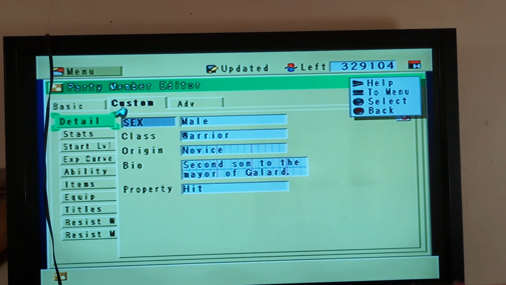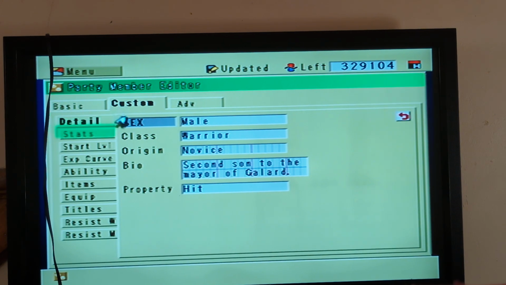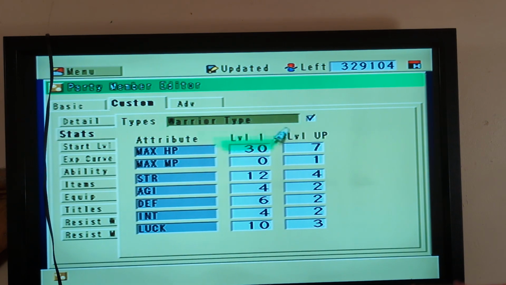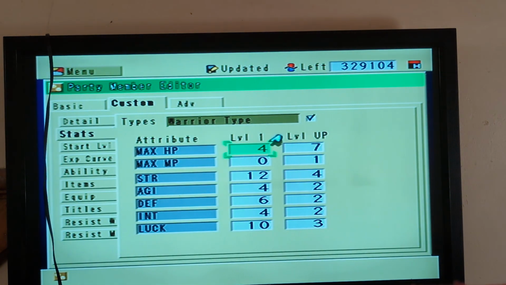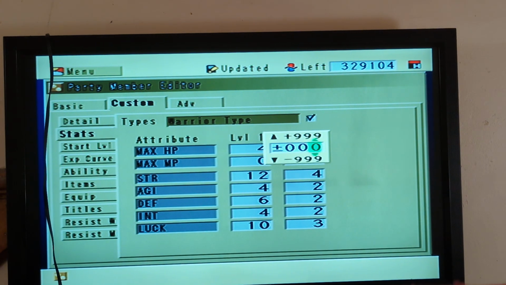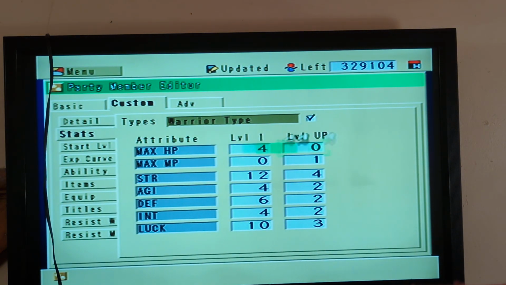As far as programming goes, to make that heart appear, you would have to add 1 to the hit points. But this is the display of the hearts. It's a monitor. So I'll go into that in the next video. So let's go ahead and go to stats and make it only equal to 4. And we'll make that 0. That way when you get a heart, you can add.